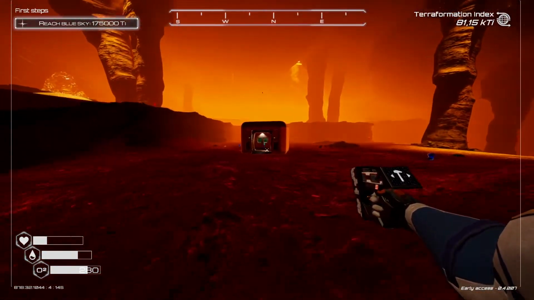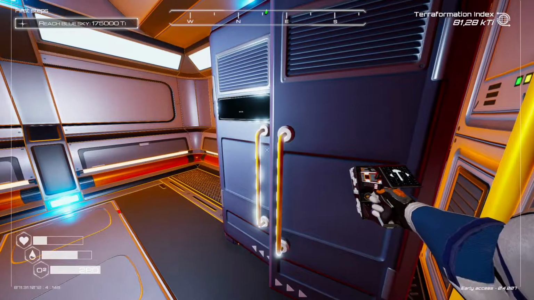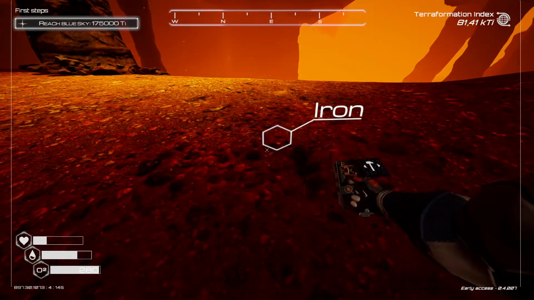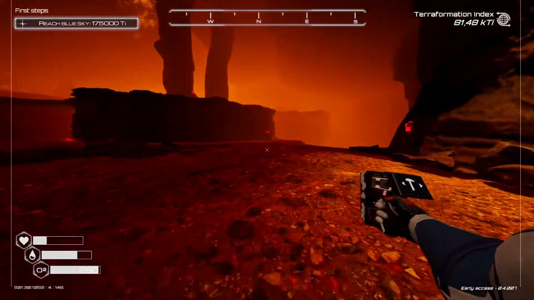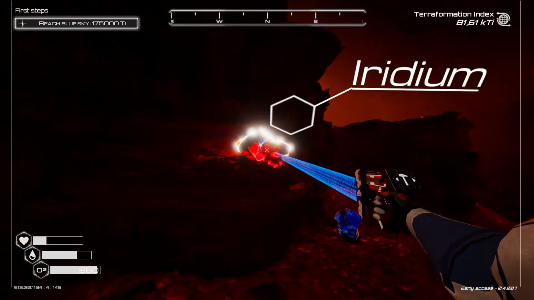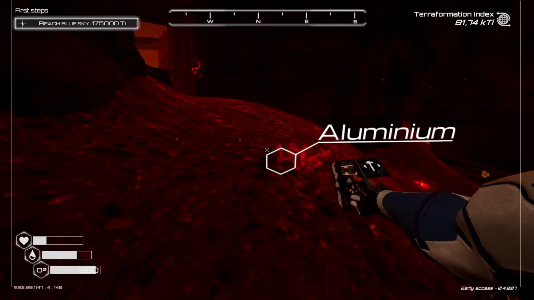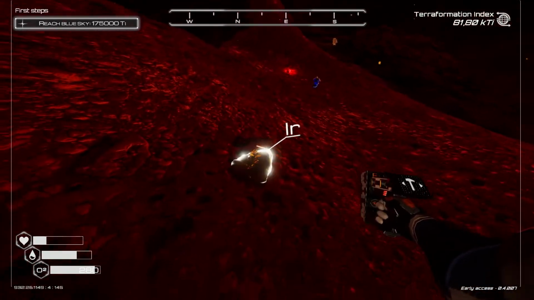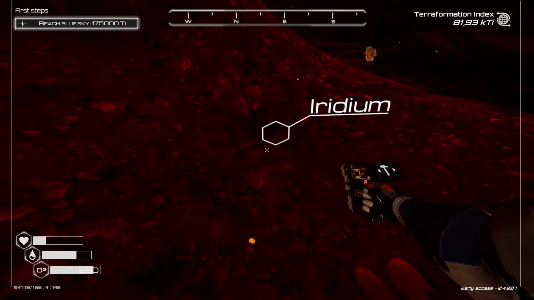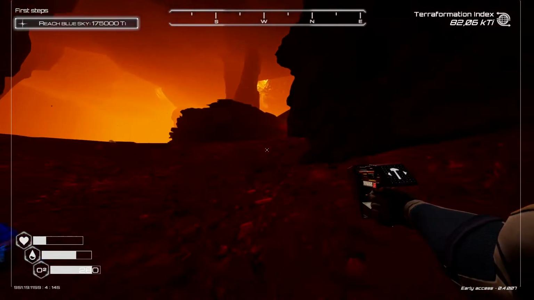There we go. Do we have anything here in the storage, or we need to pick stuff up? No. Nope. We need to pick stuff up. All right. Fair enough. So, iron. Not needed, but useful. I'm gonna collect now a little bit more iridium, yes, aluminium for the most part, iron, yes, iridium, what's that? That's nothing, apparently.